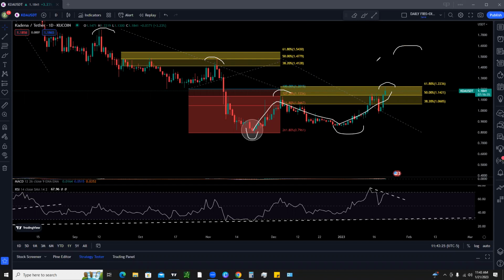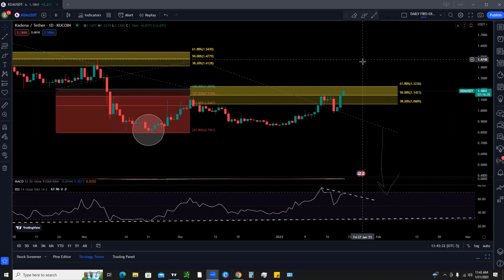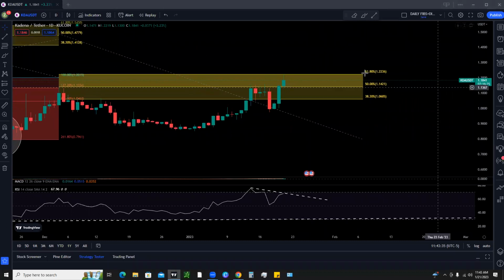Now, we do need to be cautious, okay, because there is something known as bearish divergence, right? So we went over bullish divergence. Let's go over what a bearish divergence would be. So if you take a look, we are in an uptrend, right? So we're making higher highs, but here we're actually making a high and a lower high. So whenever you see something making higher highs, right? High, higher high, but the RSI is making high, lower high, that's a bearish divergence, and it's an indicator you could see some type of a pullback. Not only that, we're rejecting our 61.8% retracement level. So, everybody just needs to be cautious, and be prepared if we do get some type of a pullback.